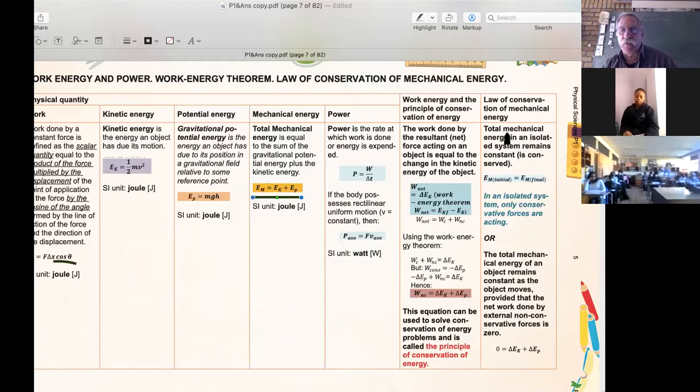And then, here's the law of conservation of mechanical energy. Total mechanical energy in an isolated system remains constant or is conserved. I meant to go to a whole lot of trouble and make you a pendulum, but I forgot to. So I'll just have to swing my glasses like this. If it was on a string, we'd have a pendulum. This is how a pendulum works. It swings like this, back and forward, back and forward.